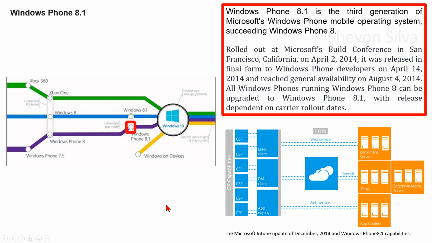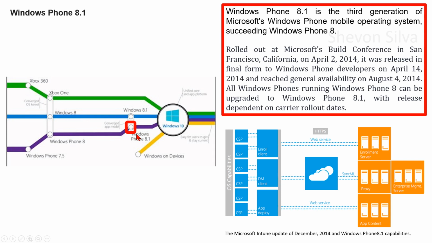Now we are focusing on Windows Phone 8.1. Windows Phone 8.1 is the third generation Microsoft Windows Phone mobile operating system, succeeding Windows Phone 8. Rolled out at Microsoft Build Conference in San Francisco, California on April 2nd, 2014.